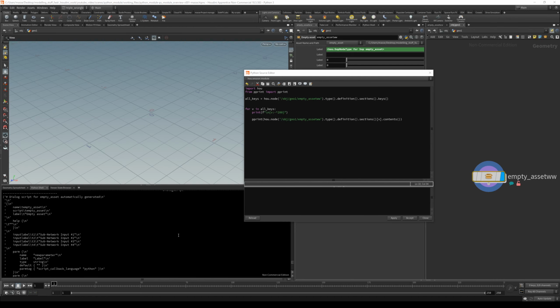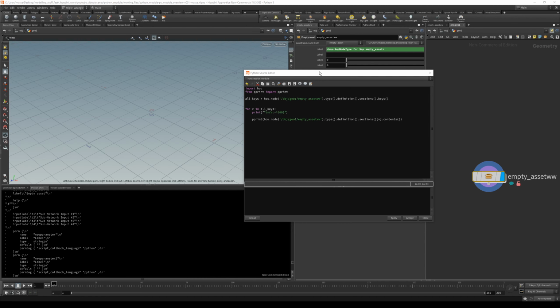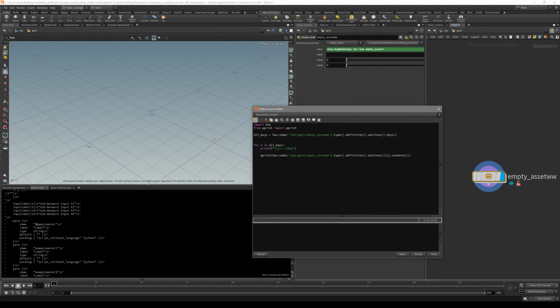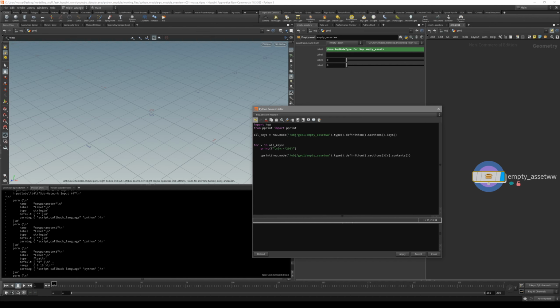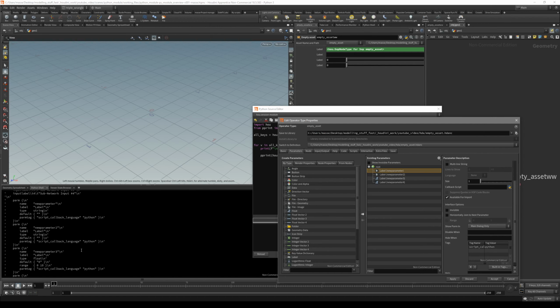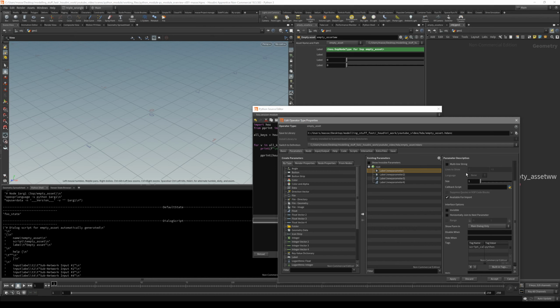Let's take a look at the dialog script, which is basically all of our parameters and the labels of it and the strings. So you can see that for our HDA we have 4 parameters, which is new parameter 1, 2, 3, and 4. You can see all of these are actually referenced inside here. There's a label, which is name, we didn't change it, it's just a label. The type of it, range. So some of this basic information about every one of these, the range of it and all of that is also stored inside here in dialog script.